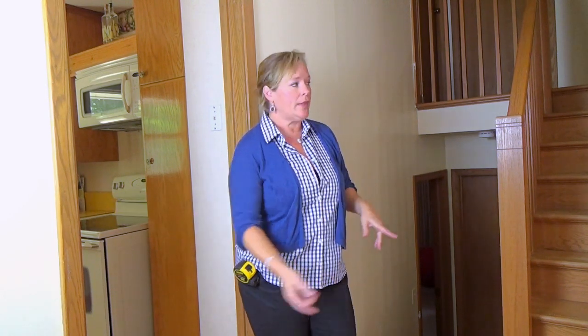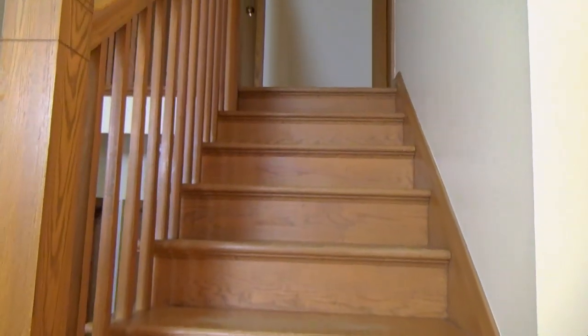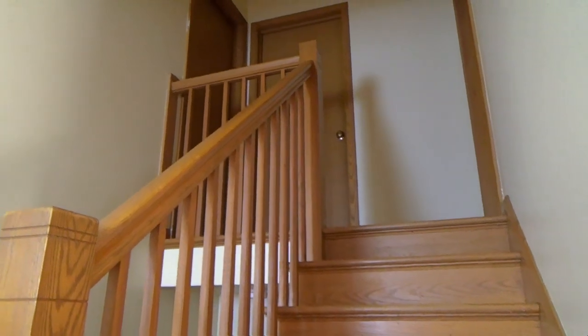We're standing inside the 4-level split now. The front door is right across from me. Just wanted to point out, I've talked about a 4-level split being really just a rambler that hit an earthquake. So I'm standing on the main floor right now. Front door right here. I've got the living room right here, kitchen right behind me, and the stairs are right here. If you look up the stairs, that's that half flight of stairs that goes up to the upper level.